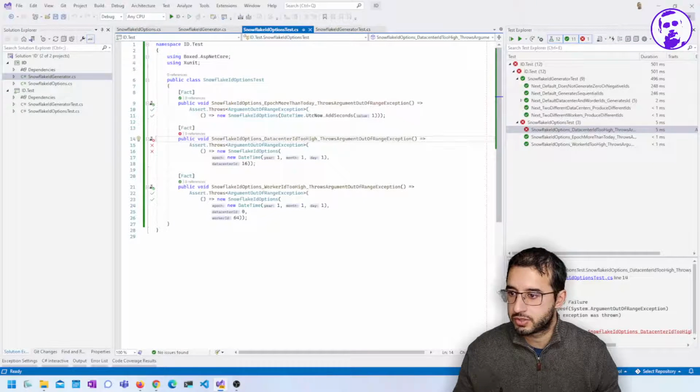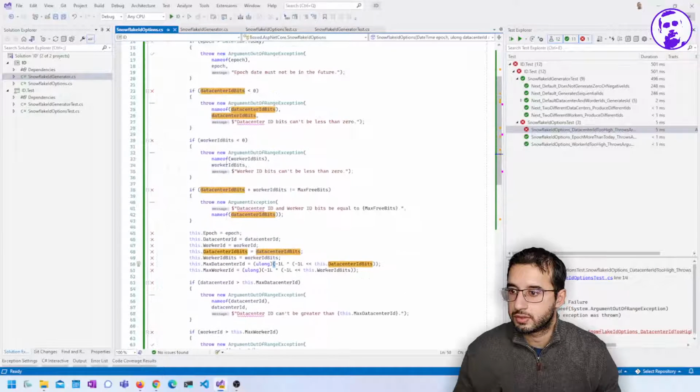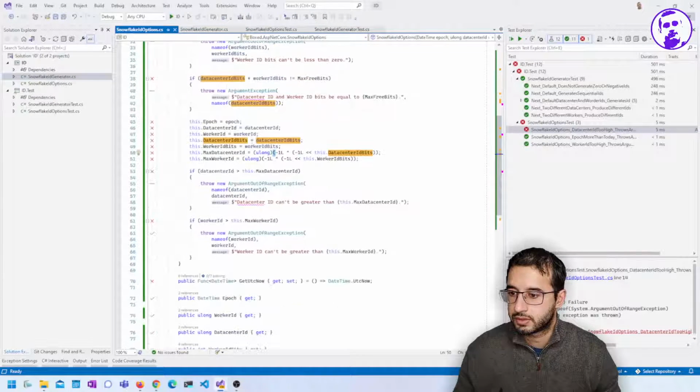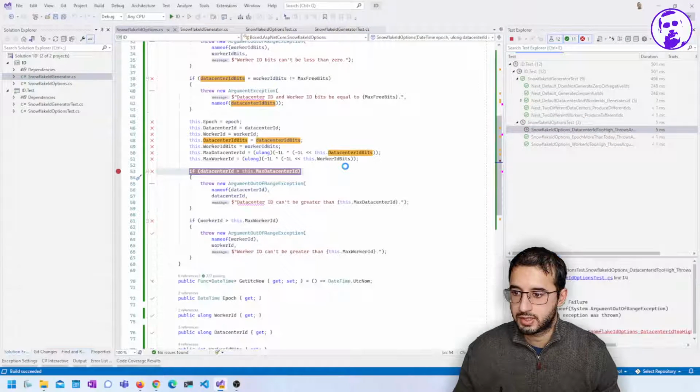No exception was thrown in this case, and that's when we set a data center ID of 16. So let's debug that one. Why is that no longer throwing?